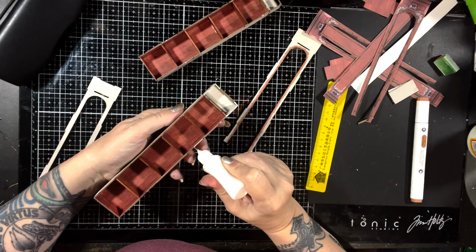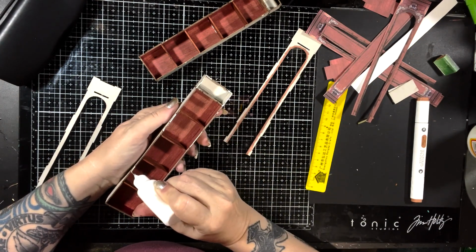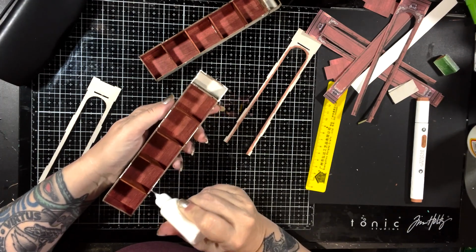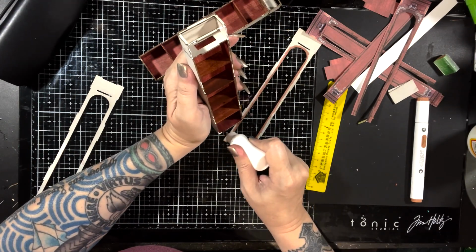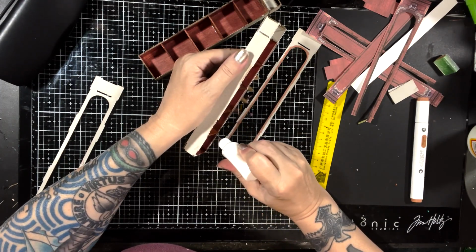Kind of hard to see them. It's even harder to aim for them. So any of the dips where it goes in, glue on the top. And then we'll put a little bit down here at the bottom where those little bottom pieces are going to go. And then we'll do the inside of all the tabs.